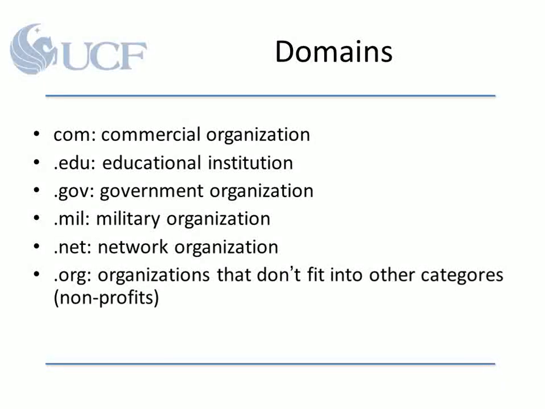Let's revisit domains for a second. On this slide are a number of common domains, although there are many others. These include the ever-popular .coms for commercial organizations, .edu for educational institutions, .gov for government organizations, .mil for military, .net for network, and .org for organizations that do not fit into other categories. Now in the past, these were adhered to somewhat closely. However, in more recent years, anyone can purchase a .org, .net, or .com domain name, as well as some others.